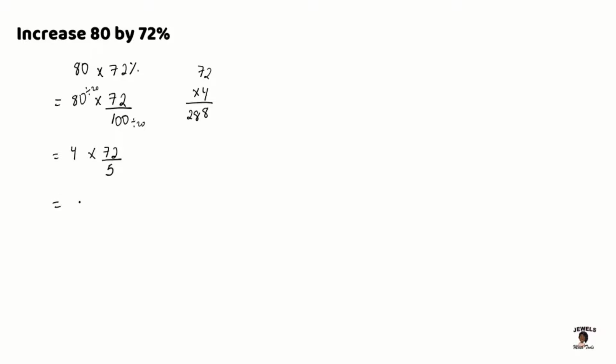And for persons who may not be good with simplifying fractions, remember that you can still just multiply your 80 by 72 and then reduce by dividing by your 100 afterwards. So you don't have to feel as if you have to simplify the fraction and then multiply. You can multiply your numbers out and then divide afterwards, and that is completely fine. We're now going to be dividing our 5 into 288.